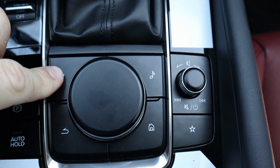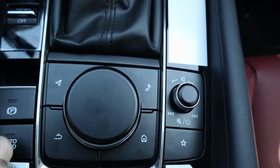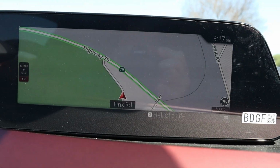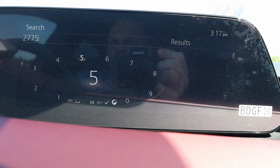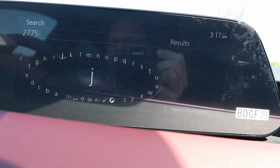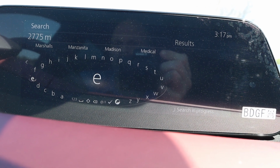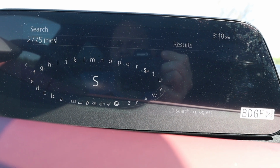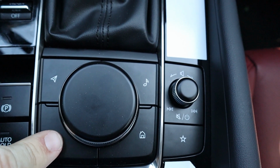Mazda uses something called the Multi-Function Commander Controller, which is very similar to BMW's old iDrive system, but much easier to use. BMW still puts a similar controller in their new cars, but they also have touchscreens now, so there you go. This is not a touchscreen. You have to use this controller. I find it to be pretty easy and intuitive to use, but I have a lot of experience using these type of systems. If you're used to a touchscreen, there is going to be sort of an adjustment period for you to get used to this Commander controller, but you will eventually. You have some handy buttons on it. There's a back button, there's one to go straight to the nav, there's one to go home, and it's all pretty intuitive once you get used to how it works.